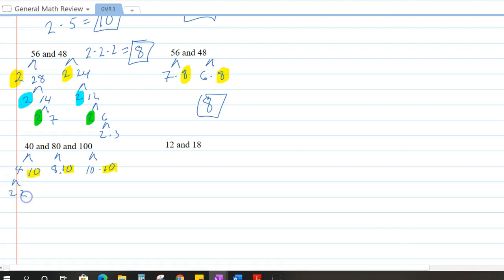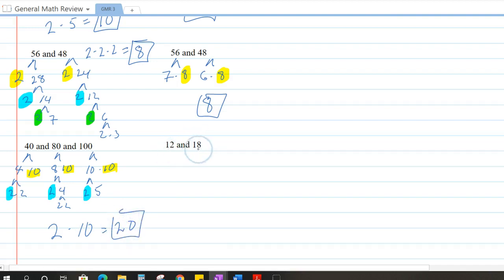The 4 breaks up into a set of 2s. The 8 breaks up into 2 and a 4, which breaks up into more 2s. And the 10 is a 2 and 5. So now I go through looking for another common factor. Here I have a 2 at the beginning, a 2 at the beginning, and a 2 at the beginning. Some of you will say, wait a second, I see more 2s there. That's true, the 40 and the 80 have an extra 2 on them, but the 100 doesn't have any more 2s. So we are finished with that. Your answer is going to be the 2 times the 10, which is equal to 20.